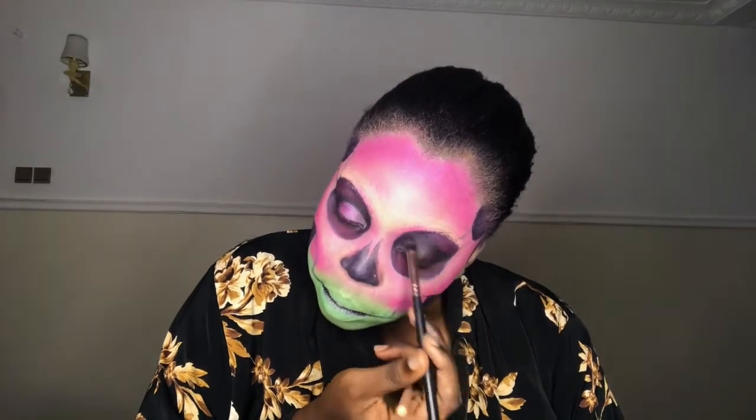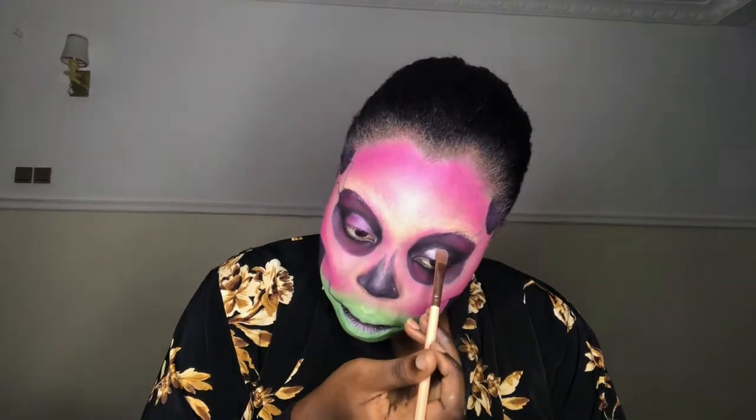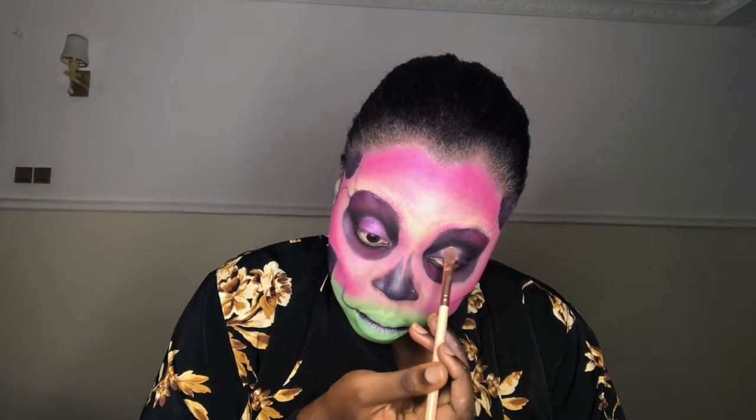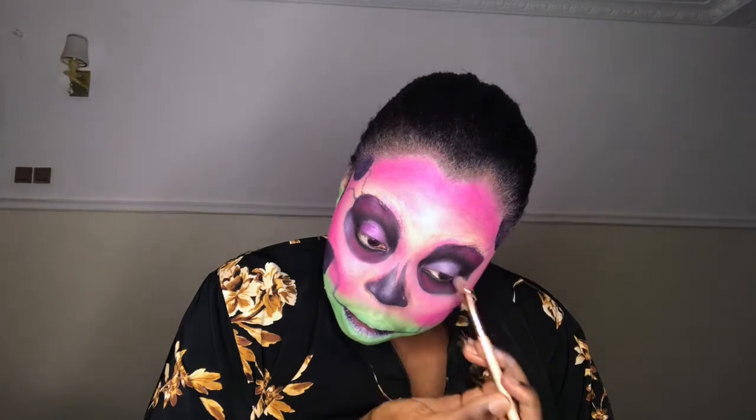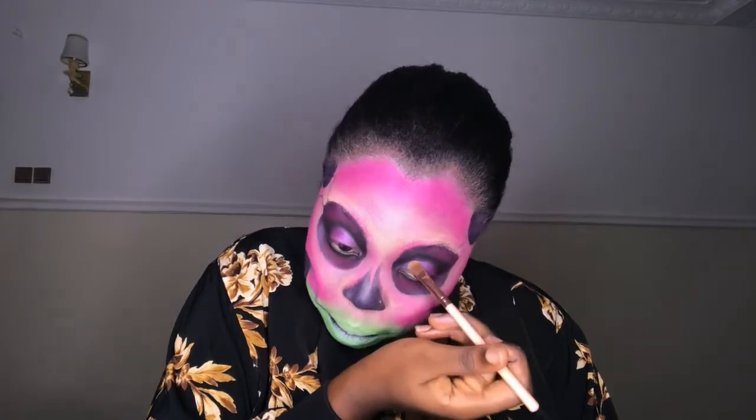With black eyeshadow and defining the crease, then I'll use the same foundation to cut the crease and it will double as the primer for the eyeshadow. I'm not going in depth with this eyeshadow for the sake of the length of this video.